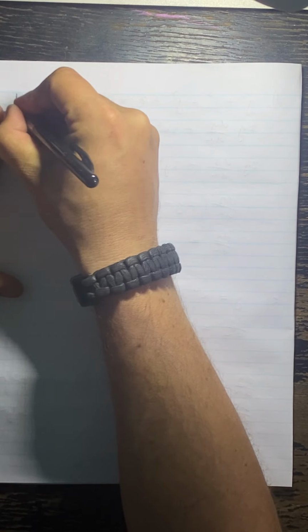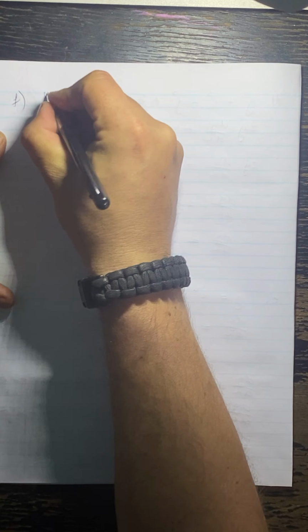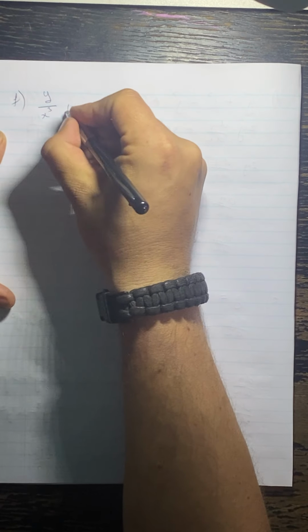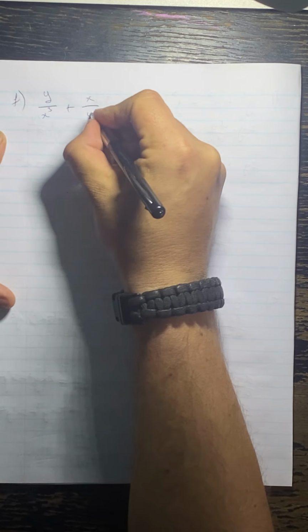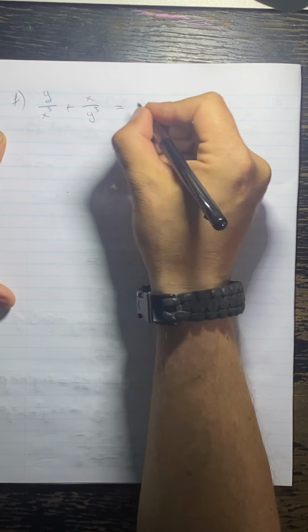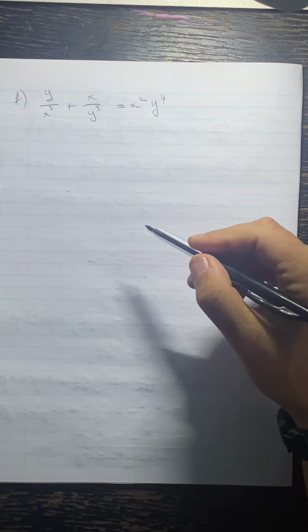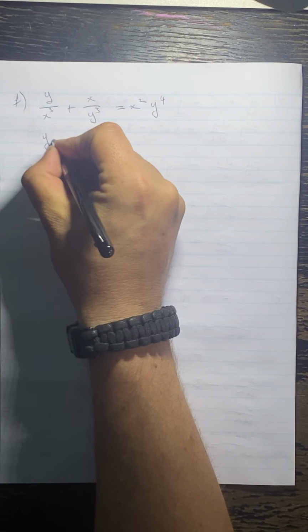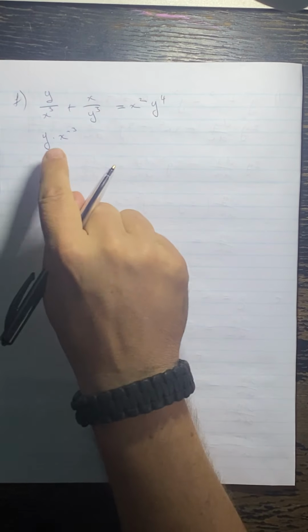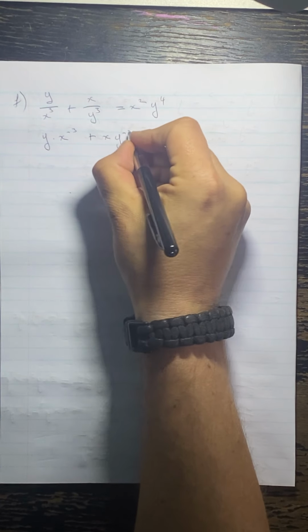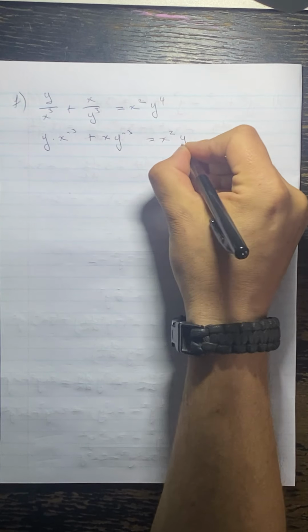Okay, so example F, we've got y over x cubed plus x over y cubed equals x squared y to the 4. All right, grade 11. With this one, I'm going to make my life a little bit easier. I'm not going to use the quotient rule because that one's a little bit intense. So what I'm going to do is y times x to the minus 3. It's so much easier using the product rule than the quotient rule, okay? So this one would be x y to the minus 3 equals x squared y to the 4.